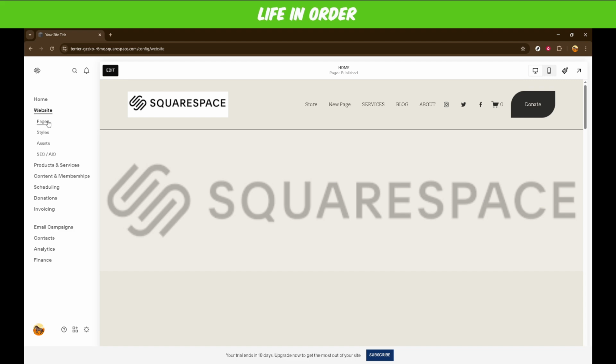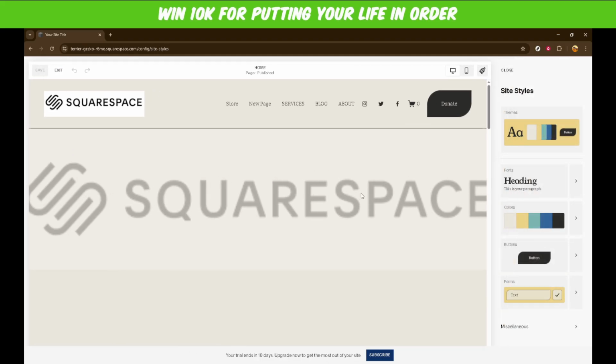Next, your attention should shift to the Styles option. In Squarespace, the Styles panel is essentially where you make all your styling choices, colors, fonts, and more, you name it. Click on Styles, and as it opens up, you'll see a variety of customizable features laid out for you in an intuitive interface. Now, from the Styles page, locate the arrow that sits just right next to Fonts.